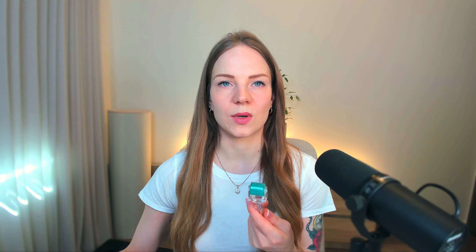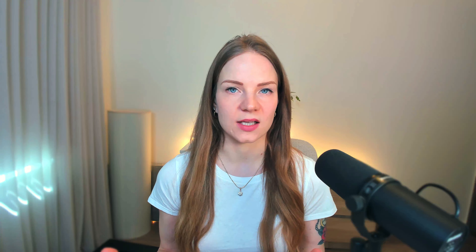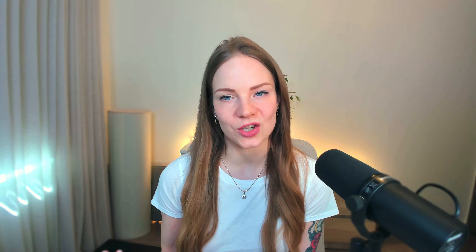The micro-injuries from microneedling are so tiny you won't see them, but you will see the ultimate results, which can include removing wrinkles, making the skin more even-toned, improving hair growth, clearing out stretch marks, and improving skin appearance. Now I'm going to tell you how I did it. Remember, I'm not a dermatologist, doctor, aesthetician, or any kind of skincare expert — I'm just a health advocate who's been on a long skin healing journey and got great results with dermarolling and wants to share this.